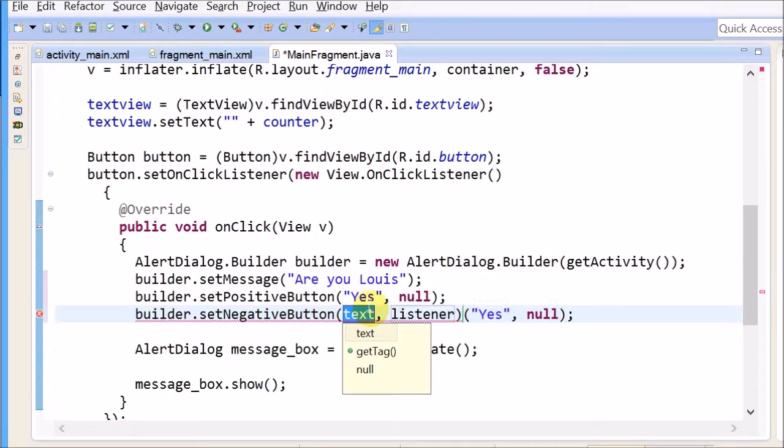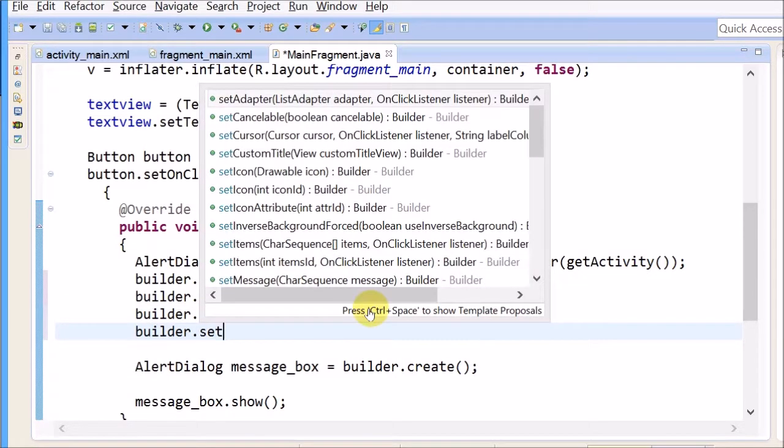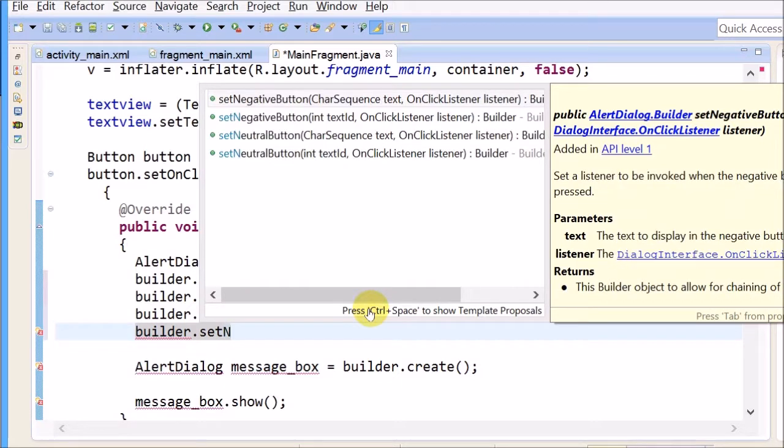Negative button, oh, no. I'll add in the event handler next, and the neutral button.